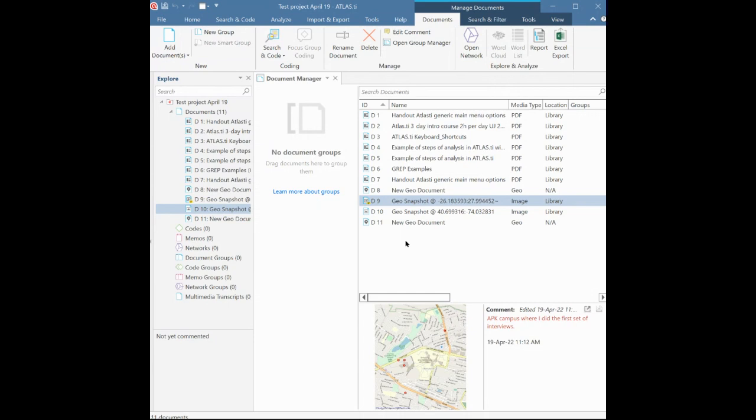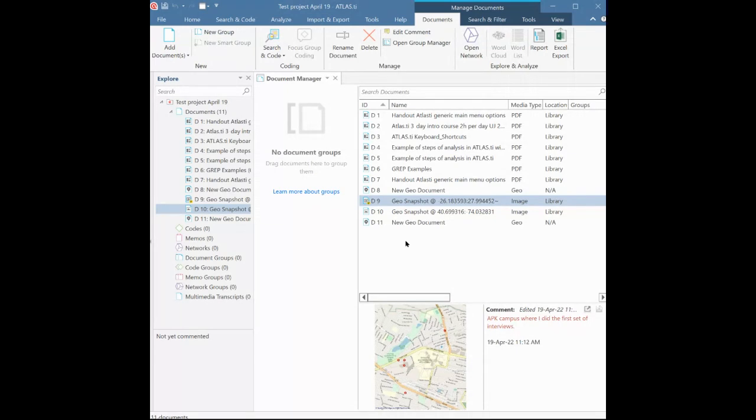But generally, how we're using Atlas.ti later on when we're asking our data questions is that we can now compare these different groups. So after the data has been coded, you might want to look at what people of a certain age group, maybe youngsters, have said about a certain subject as compared to what elders have said about it. And if you've created groups here in your document manager, you're able to make those comparisons.